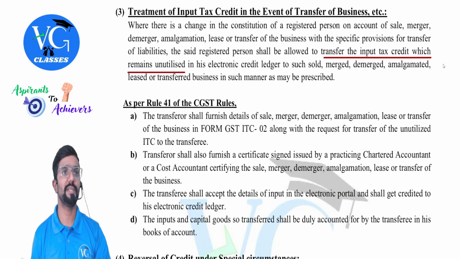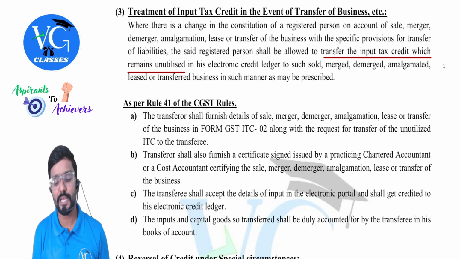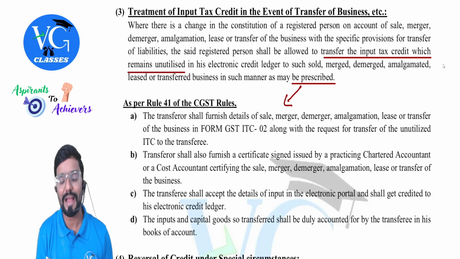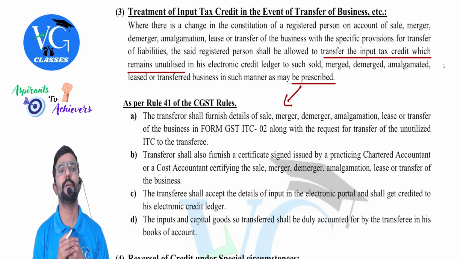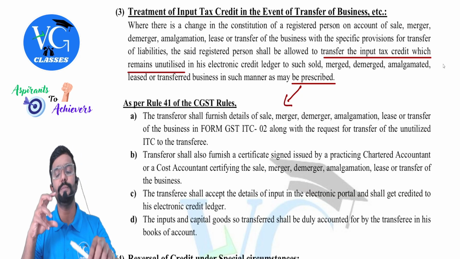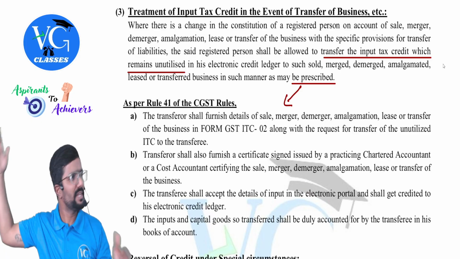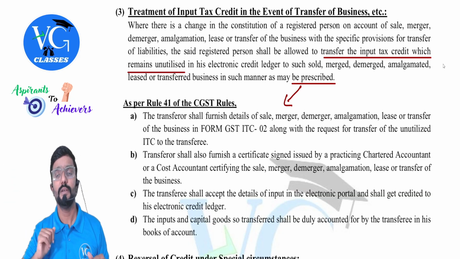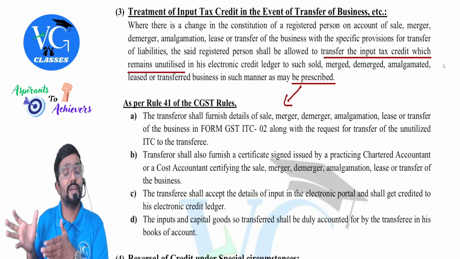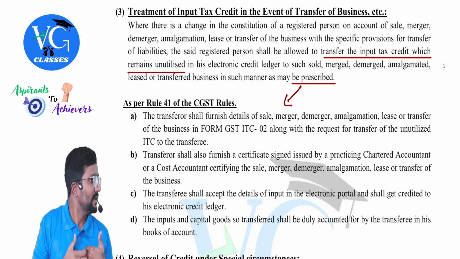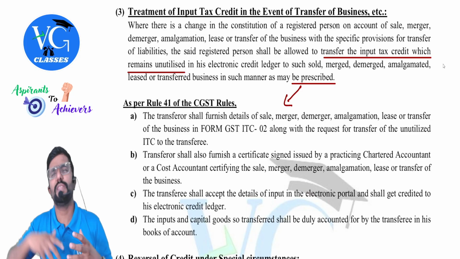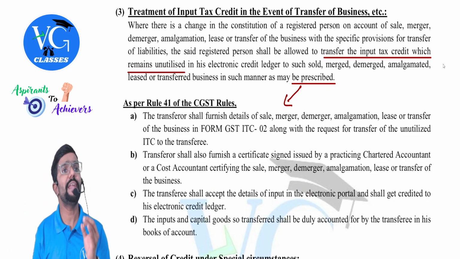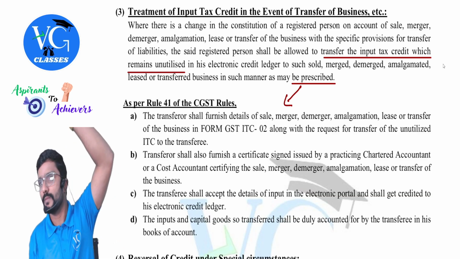As may be prescribed, guys. Sir, as may be prescribed means where is it prescribed, sir? In the rule. They have given some format to do this. They have prescribed it in the rule. Guys, actually, in the law, this happens even in company law also. You would have heard, in company law also, rules are there? Yes. Where the reference is given in the act, they would have told within prescribed time, in the prescribed way, or in the prescribed manner. Where will it be prescribed? In the rules. Clear?